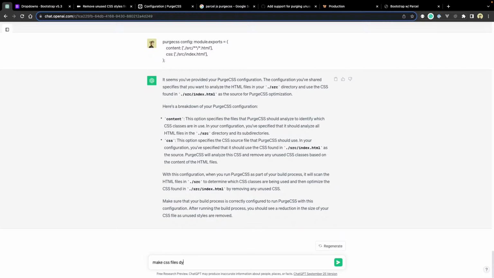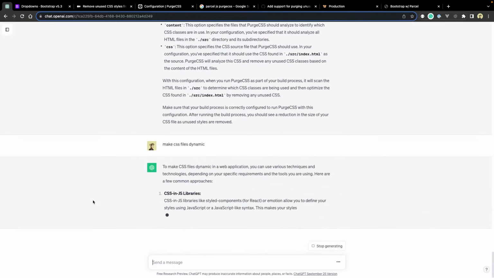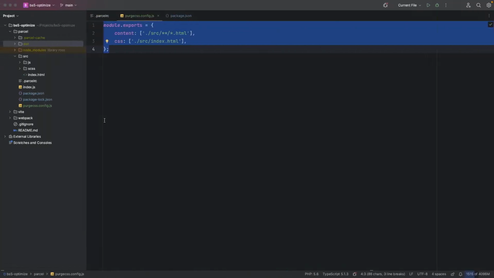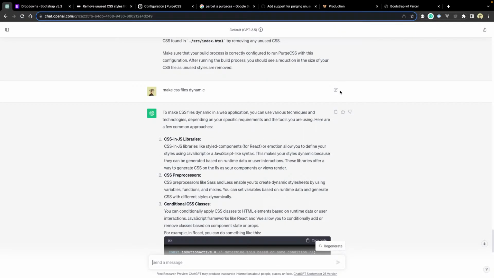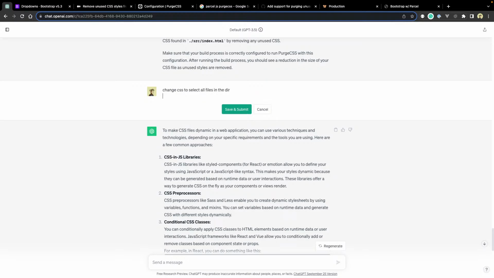I think there is like, not this one. Okay, let me change my question here. Change CSS to select all files in the directory.